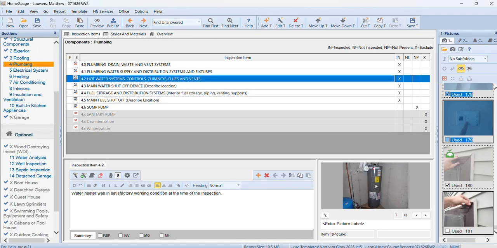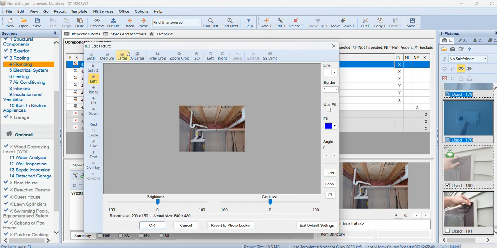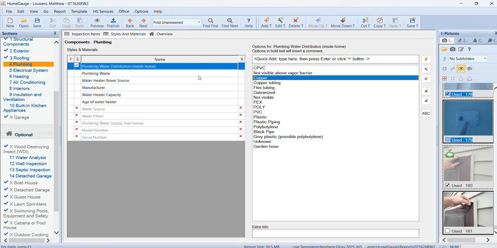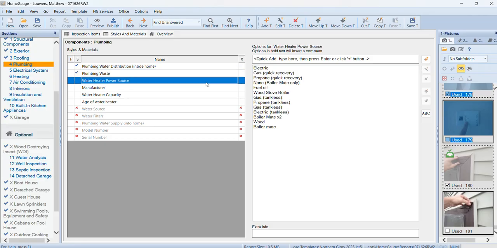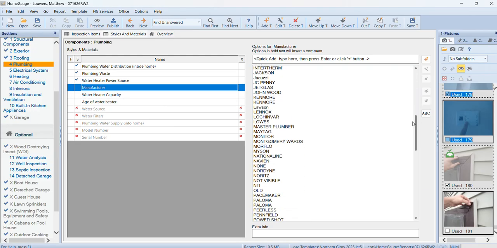Go look at this photo here. Yeah, it's all copper plumbing. PVC, electric.